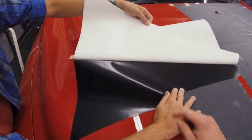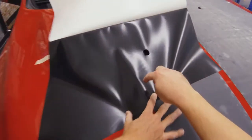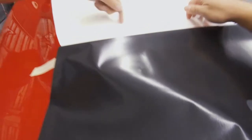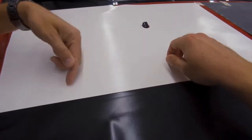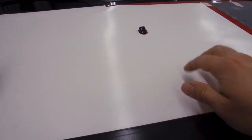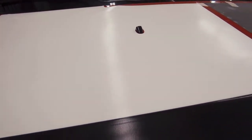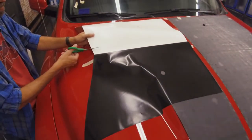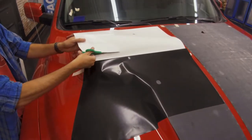Also, a good way of always knowing if it's wrap film: if you see honeycomb shapes in the material, or if you take your thumbnail across the paper liner, you'll feel little grooves and you'll actually hear it. So as far as it goes, that is how you will know if it's an air release product. If it's silky smooth on that liner, it would definitely be a wet install.